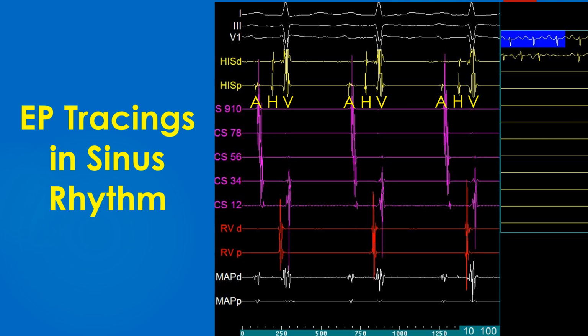Mapping electrode or ablation catheter picks up atrial and ventricular activities and a tiny His potential. The distal mapping electrode MAPD picks up a fractionated atrial electrogram, a tiny His potential and a relatively smaller ventricular electrogram. This type of electrogram is obtained while mapping the potential site for slow pathway ablation, which is between the His bundle catheter and the coronary sinus catheter in the posterior approach for AV node reentrant tachycardia and RT ablation.